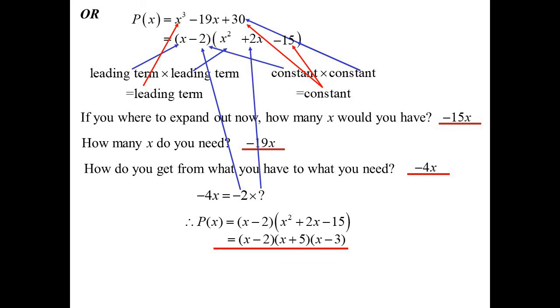I mean, the long division still works. If you want to do it that way, you can do it that way. But sometimes, as I say, it can be quicker to just use a little bit of logic to rationalise it out. And so there we get our second factor. It then becomes the same as what we got before.